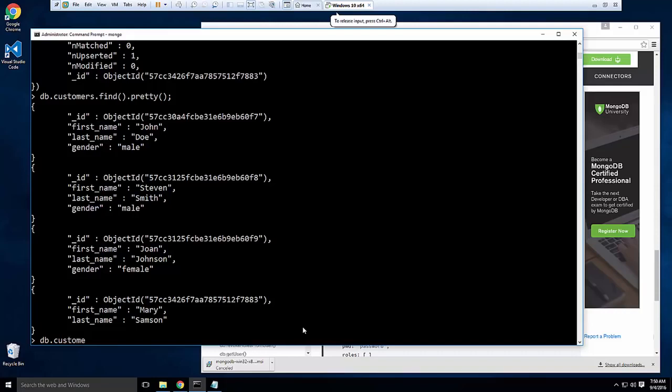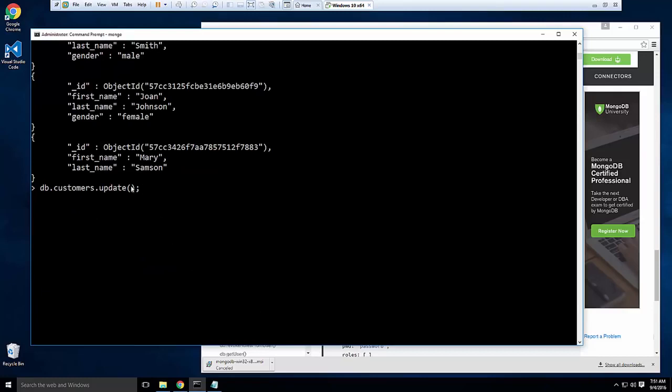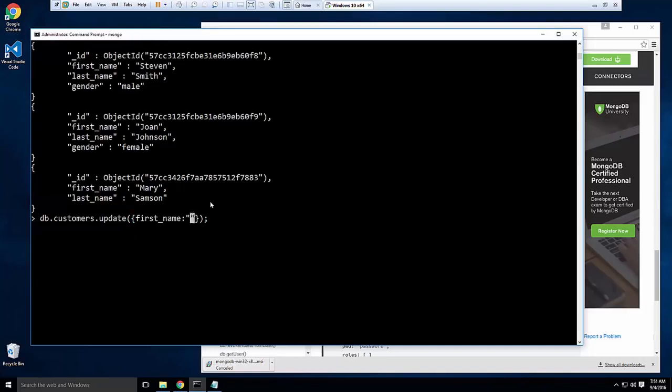Now we also have an operator called rename that we can use with update. So if we say db.customers.update, and let's say where first name is equal to Stephen, and then for the second parameter here we're going to say, let's do curly braces and then $rename, and we should be able to rename, let's say gender, we'll rename that to sex.